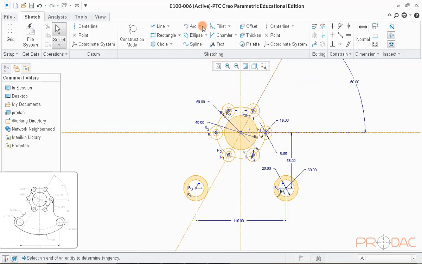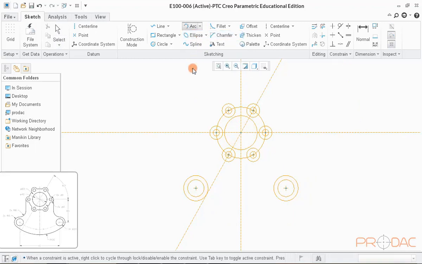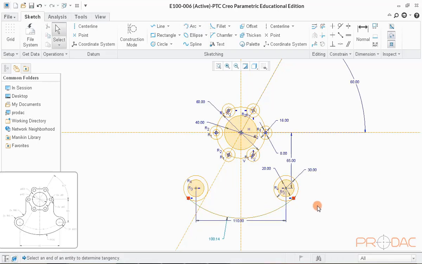As a next step, we'll be drawing the bottommost circular profile using a 3-point arc. So, click on the 3-point arc option first and then click on both the circles at the bottom one after another. Post this, adjust the radius of the arc in such a way that the center of the arc lies at the center of the big circles. Now, double-click on the radius dimension value of the arc and modify it.